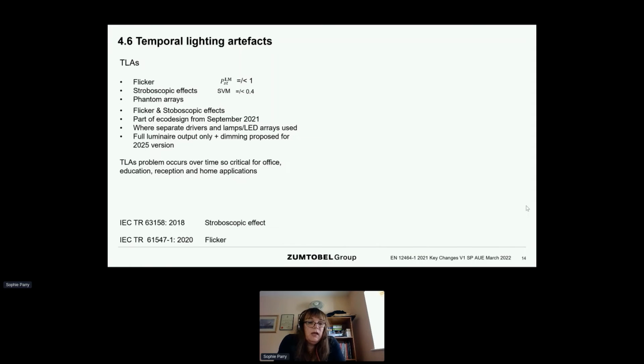So once we had that international agreement, two things happened. Those metrics went into Eco Design 2021, which is European and UK legislation for the manufacturers of light fittings, or luminaires, in terms of energy efficiency and also technical performance. So they are legislated for within eco design. And then also when this standard was released last year, around about September 2021, exactly the same metrics have gone into this standard. So it's covered both in a standard and within luminaire manufacturing legislation as well.